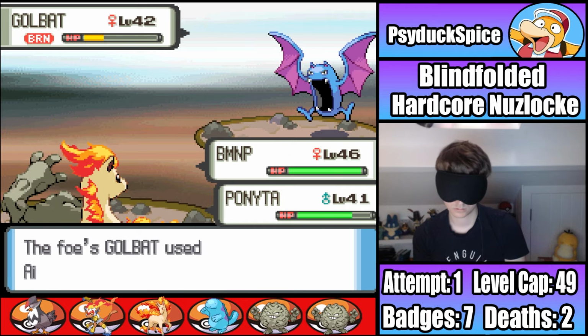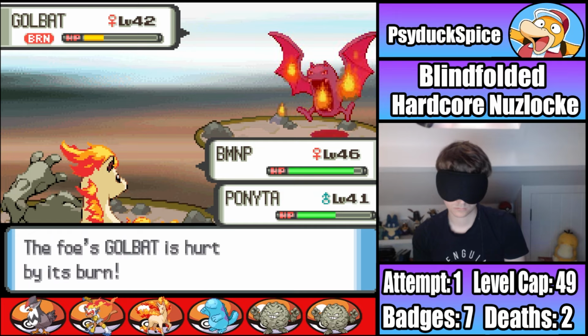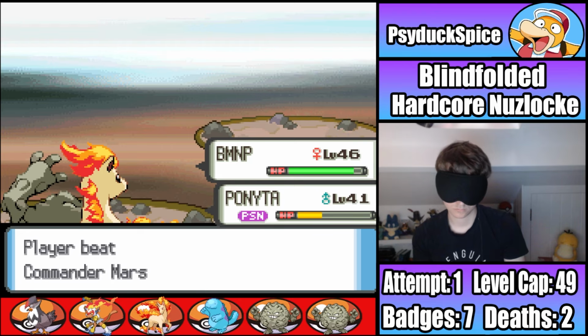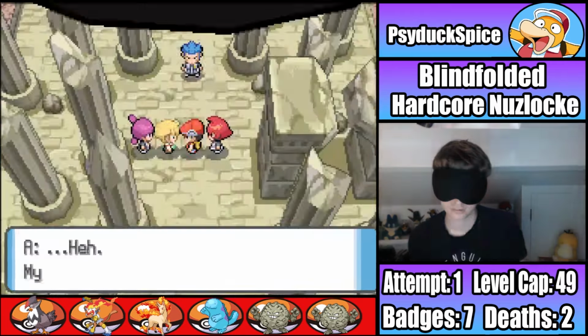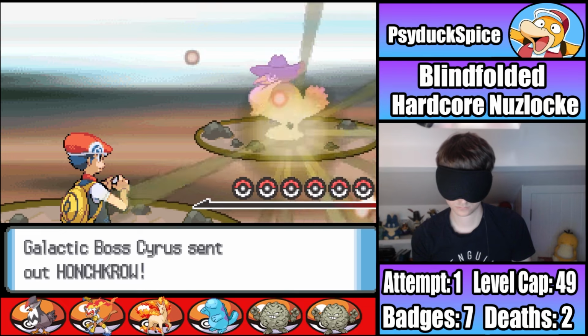I did just get very lucky though, because unknowingly I took down the Golbat with Giga Drain, meaning I'm actually completely safe to switch into Pog as the second Golbat goes down to a Stomp. I'll be honest, I had no idea what was going on throughout most of that fight, and I got incredibly lucky to get through that with no deaths. Up next is Cyrus though, and this fight is going to be just as difficult, if not more so.